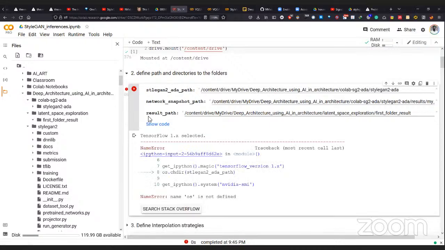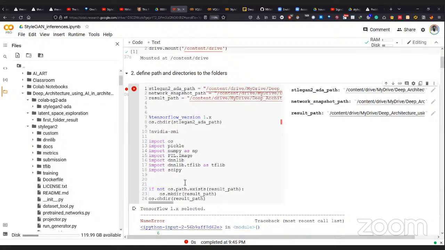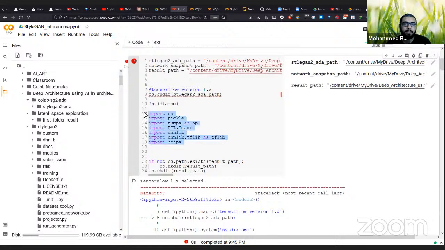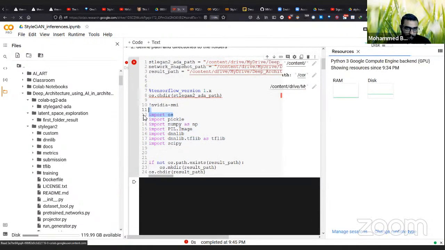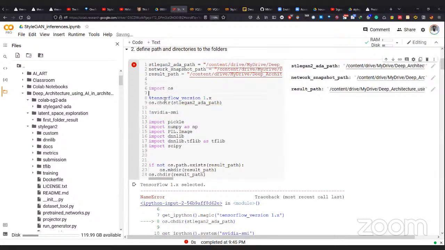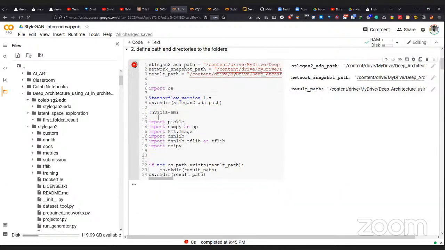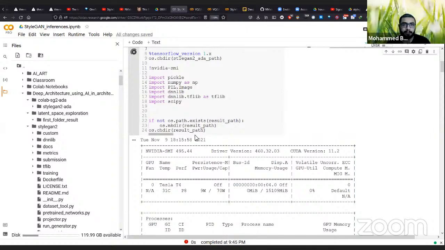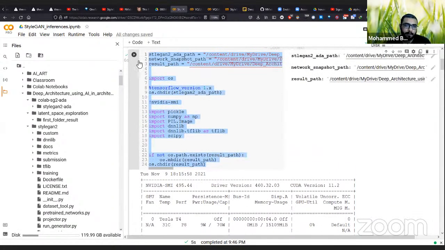But it's not working. It cannot read. Okay, OS is not defined. Okay. Let me, I will send you this. It should be in the first part, as you see here. It should be like this. Okay. Well, I have that, but there's an error. Traceback. Yeah, I will send it in Discord. So you just have to copy it and paste it.